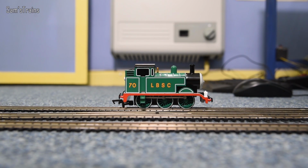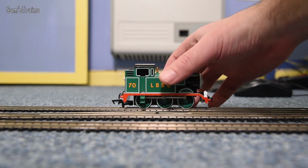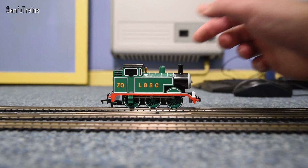The eye mechanism works pretty well. I'll hopefully get some shots of that working in a second once he's up and running. Another thing is that there are no front couplings on these models. That's a real shame, isn't it? You can't do proper shunting and such. Really, for £70 you don't want any missing features at all, do you? And the lack of front coupling is a real pity, especially when there is actually space for one to be fitted. They just haven't fitted it. I'm not entirely sure why.